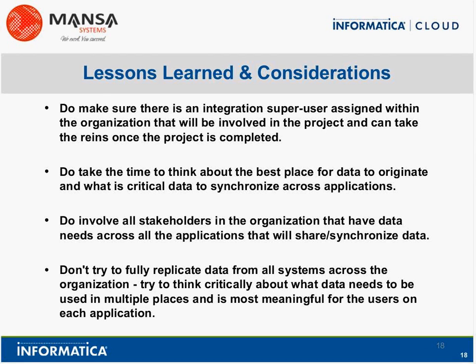It's fairly obvious, but sometimes these things can spiral out of control if you let them. Don't try to fully replicate data across all these applications on every side. Rarely is it necessary to have every piece of data from one side visible on the other side. Sit down and go through what the critical pieces of data are that people need to do their jobs, and what's going to be most meaningful to them in the platform that they use, and work with just those pieces of information, as opposed to trying to brute force every piece of data across to have everything available.